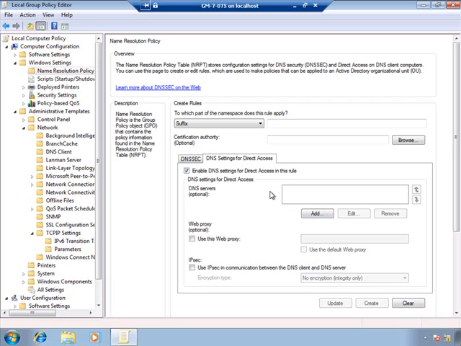You can actually use different DNS servers for DirectAccess than you normally use for the network if you like. You can also choose whether or not to use IPsec in communication between the DNS client and the server. This is just a more secure way to handle DNS information, but it's all dependent on what you feel is best for your organization.